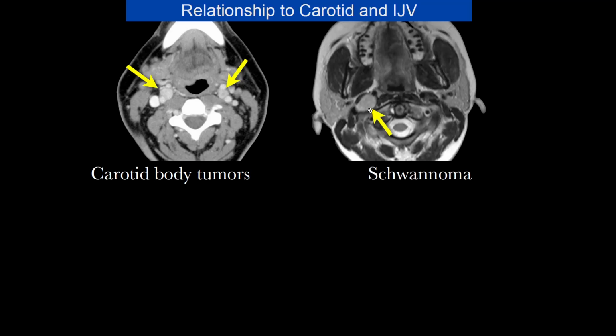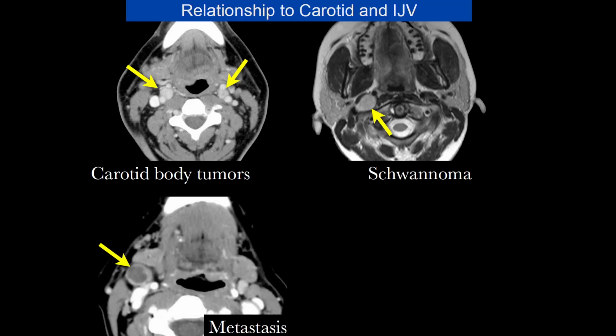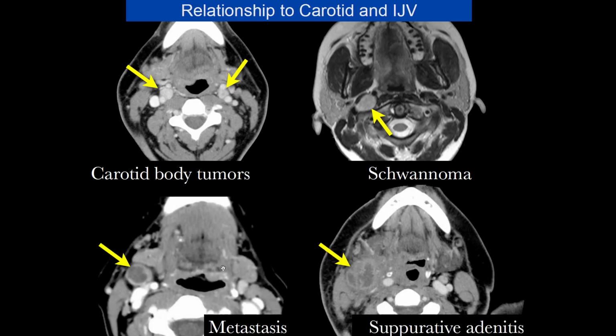A schwannoma is usually coming from the vagus nerve, and that nerve actually lies posterior and between the artery and the vein. So the artery is usually displaced anteriorly, and the vein is usually displaced anteriorly as well. You can see the vein is effaced, whereas the artery has a muscular wall that doesn't get effaced. So that's schwannoma. Whereas lymph nodes are usually level 2A, and these are anterior to the vein and the artery. So if you've got something along the carotid sheath that's anterior to the vascular structures, then lymph nodes are much more likely.